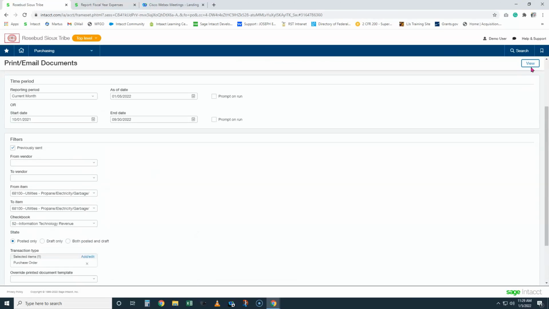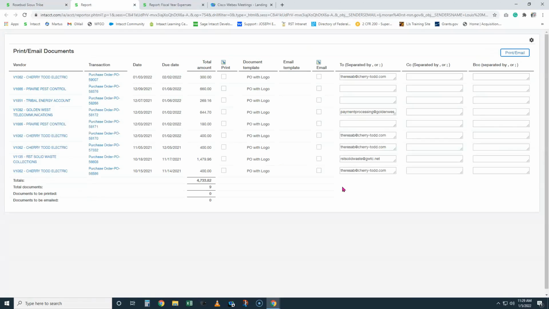So now that we have this stuff selected, we can click view, and it's going to take us to the list of all the purchase orders that meet this criteria. Here's all those things that are posted. Here's the list of all of it. Here's the amounts. We can hit the top box up here that just automatically checks this for us. And now we need to put an email address for the rest of those. For the ones that don't have email addresses, now we can come through and punch those in and then click print/email for the selection we've made to then happen. And doing this would have taken me 1 minute to send all my open purchase orders to the vendors rather than going through individually and doing that.